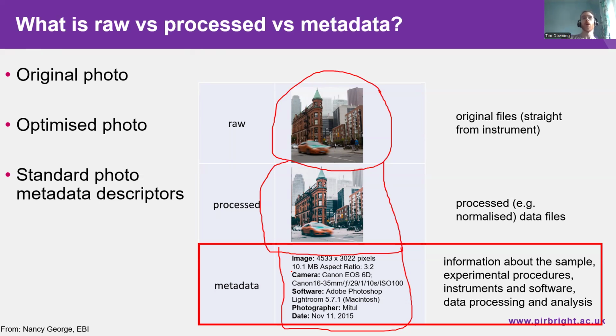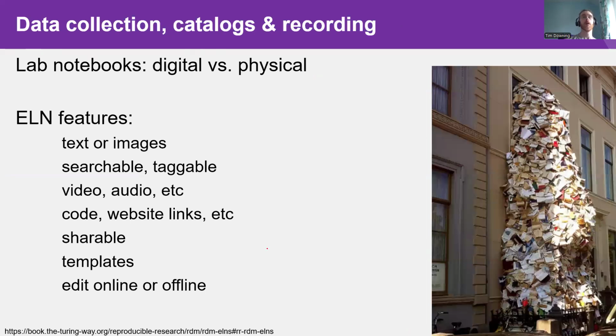To record all this appropriately, we have to think about how we record it ourselves. So lab notebooks are a starting point for that. Hopefully we all use digital versions, and modern digital lab notebooks let us record text or images. They're searchable and taggable. They handle video and audio, code and website links. They're shareable. They have templates, and you should be able to edit them online or offline.